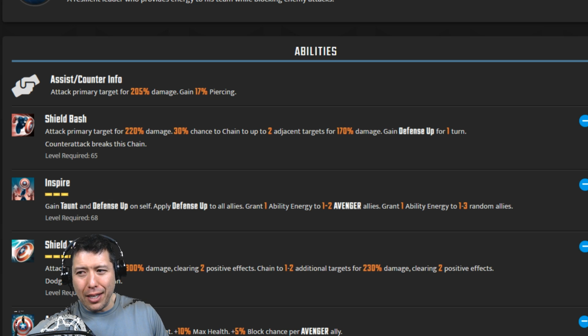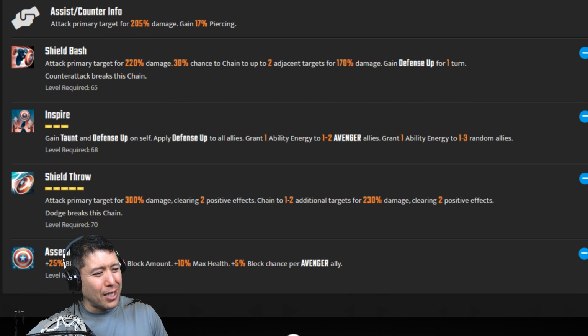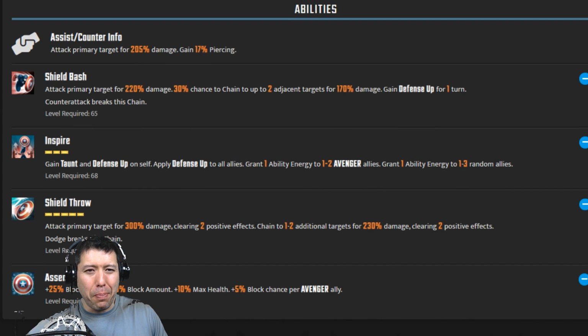So the meta has shifted. He's kind of fallen off a little bit, but I still put him on this number 2 spot. Inspire, still one of the best, if not the best move in the game. Taunt, defense up to all allies, granting ability energy to 1 to 2 Avenger allies, and 1 to 2 ability energy for 1 to 2 random allies. So this is such a strong move, does so many different things.